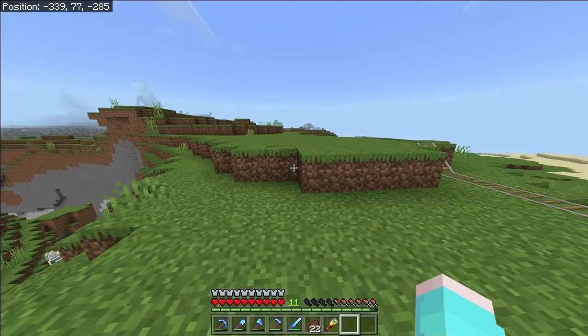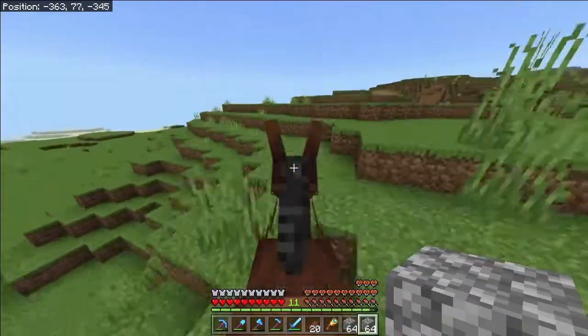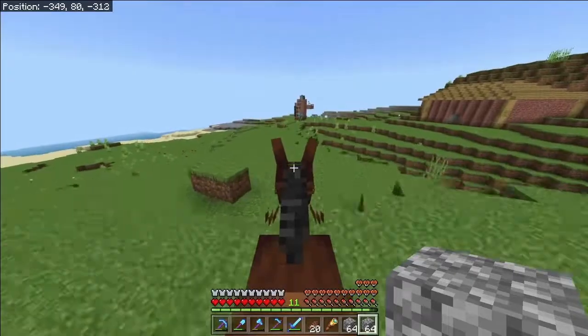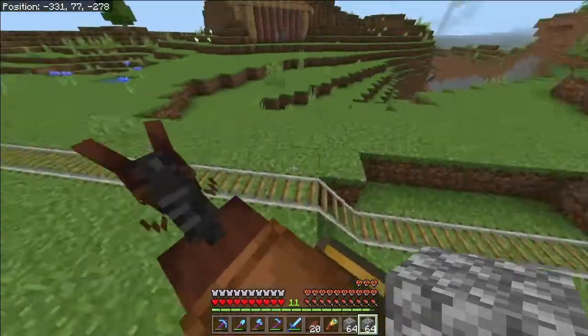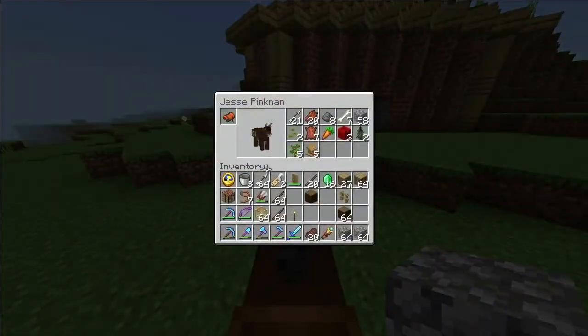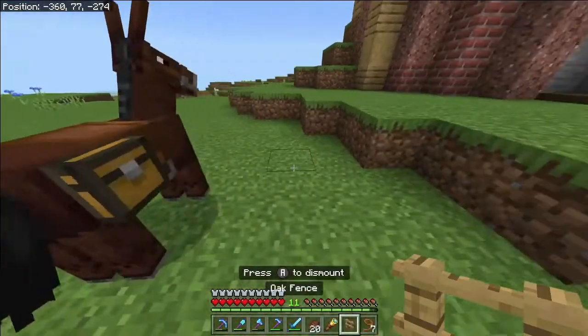Hopefully. So I decided to take Jesse along for the ride so I can have a little bit of extra storage. And also, you know, riding in style, of course. So we're gonna park him over here while we are building. Yeah, don't worry, I have to clean out his inventory anyway, so. Oops.